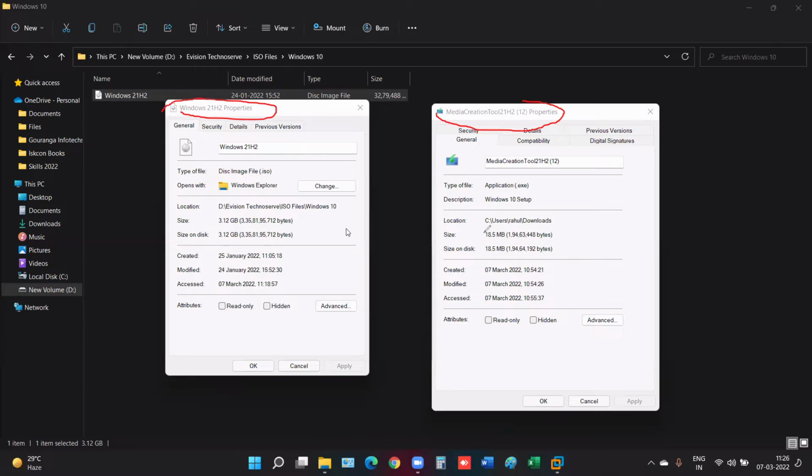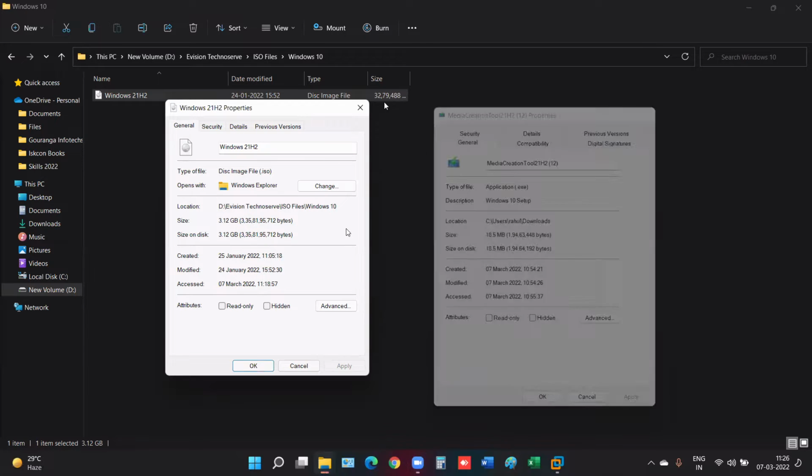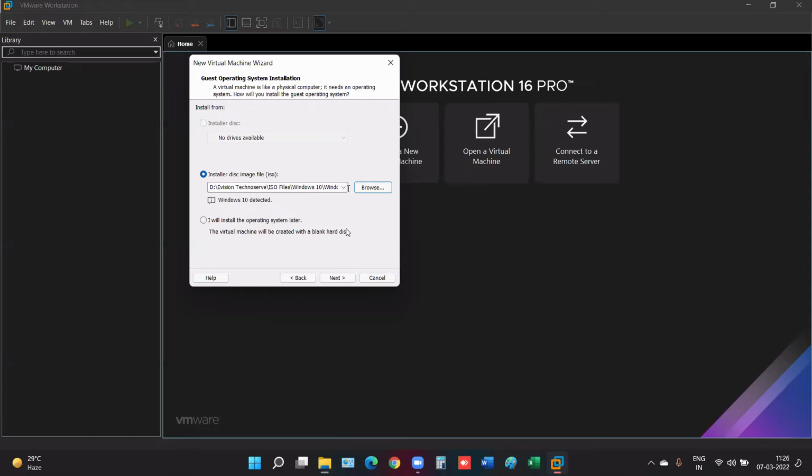Okay. This is only 18 MB and this is 3.12 GB. This is not the same. This is a tool. What tool? A tool for downloading that Windows. Now maybe it's clear, right? What is an ISO file and what is the Media Creation Tool?